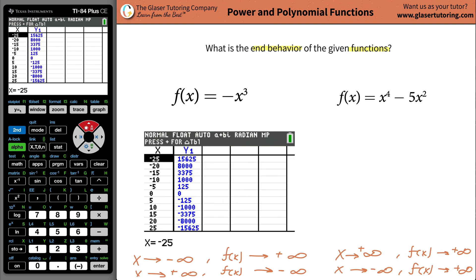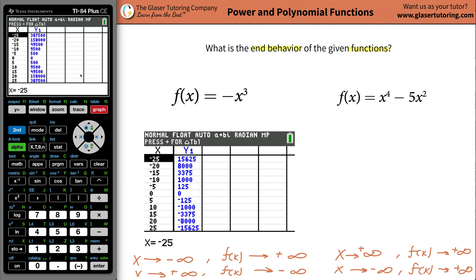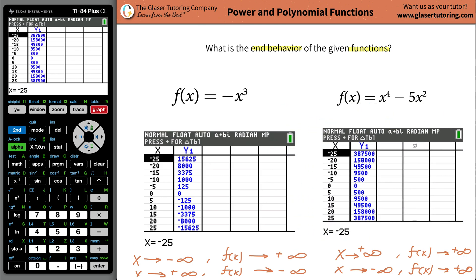And let's now see if it kind of conforms to what we thought, so let's go to y equals, clear it out, plug it in now, x raised to the fourth, subtract now five, oops, sorry, let's try that again, x raised to the fourth. Then what you got to do is bring your cursor forward. I think it's my first day working with this calculator, it's a little embarrassing, but hey, what are you going to do? Five times x raised to the two. Hit over, and now hit your table, so go to second table. Now, let's take a little picture, here we go, bada bing, bada boom, and here are the values now for this table.